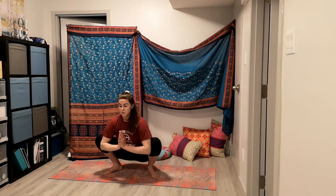If you need to adjust your stance wider or narrower, please do what you need to do. If your heels are lifted, that is all right here. Encouraging you to draw the chest forward, draw that spine tall for a couple breaths. Wonderful. And using the hands as you need to, find your way to a seat.